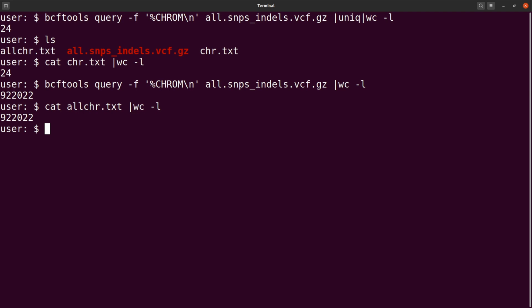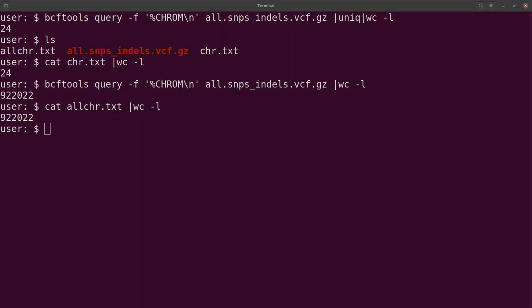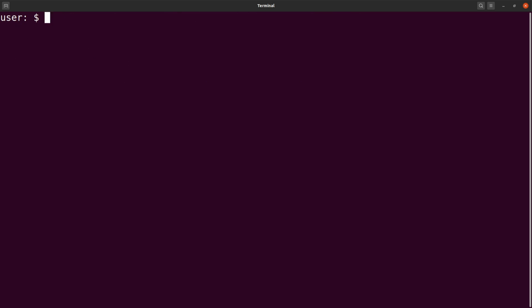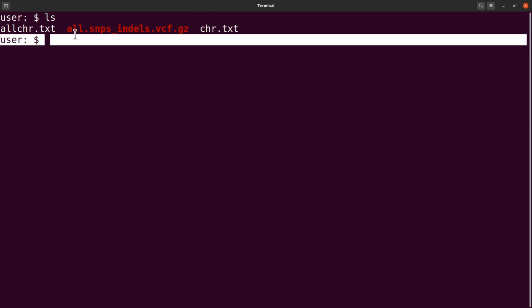So these are ways you can query and get some information about the chromosomes in the VCF file. So let's proceed. Let's clear the screen and then continue. Let's do an ls to check some stuff. So we have them there.